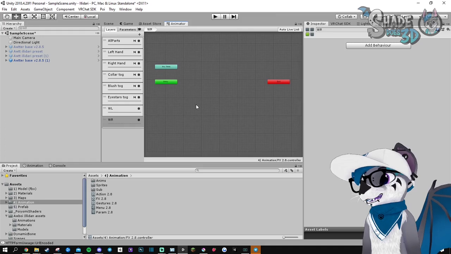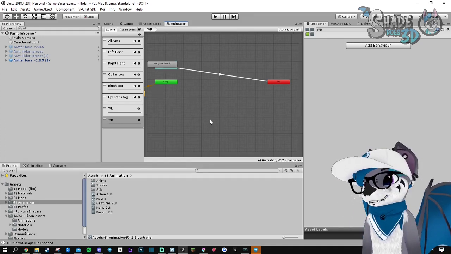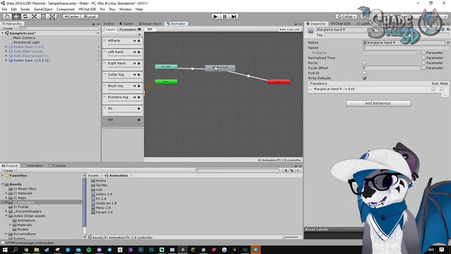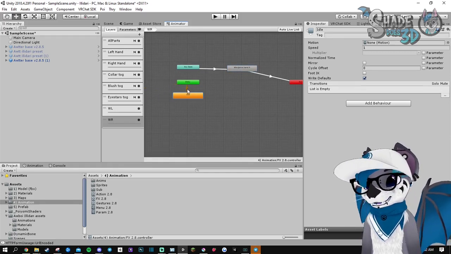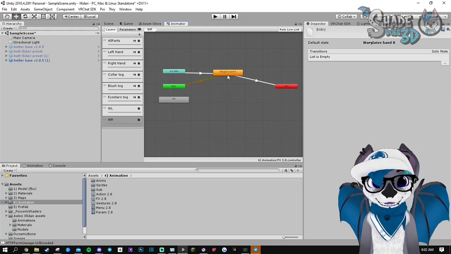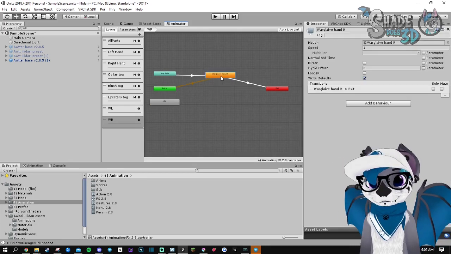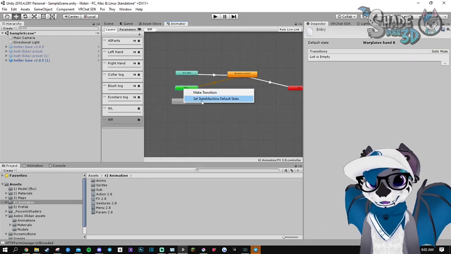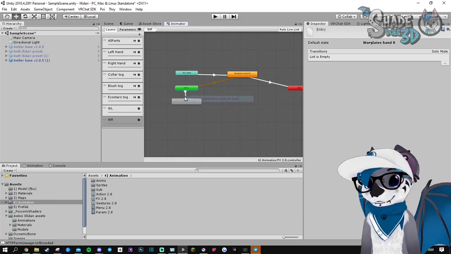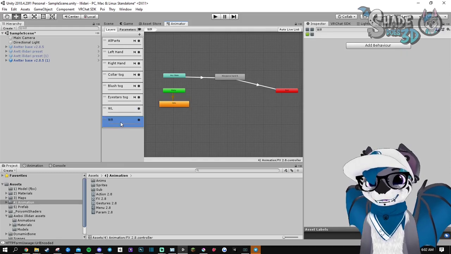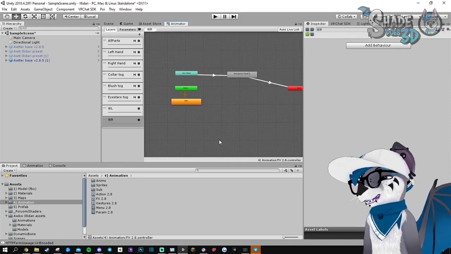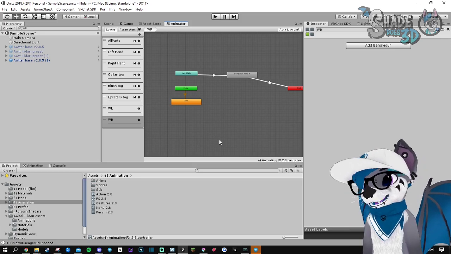Here you go. So Control V, and you need to make sure, because it happens sometimes, that the orange arrow that comes from the entry is pointing to idle. Sometimes it's going to point to this one, so you will need to right click on entry and set state machine default to idle. You do that for both of them, and you're ready to go. You can already upload it. It's going to work by itself.